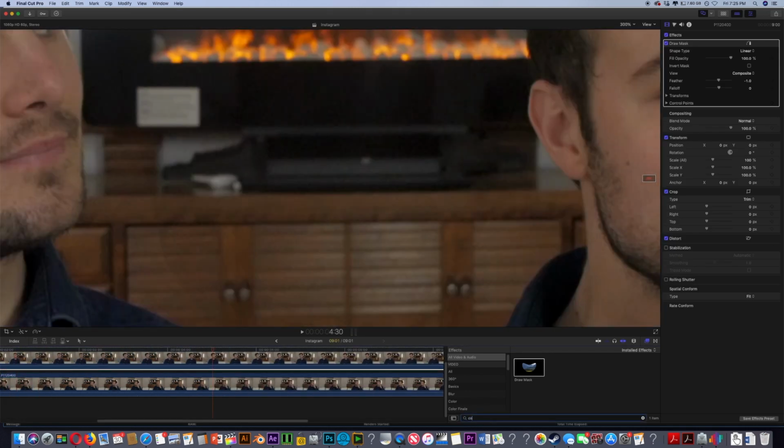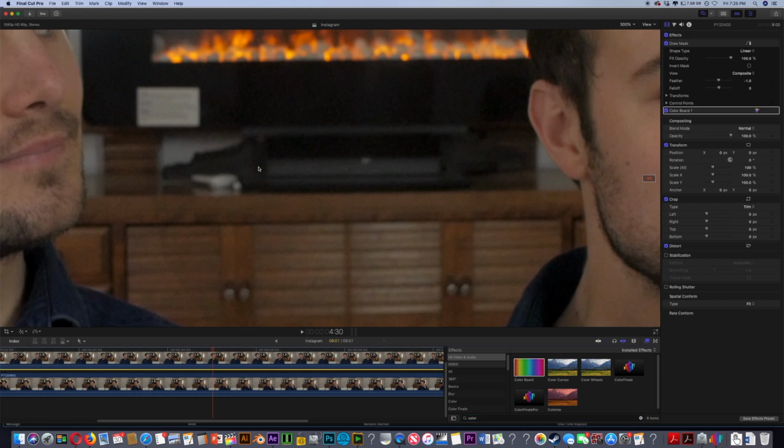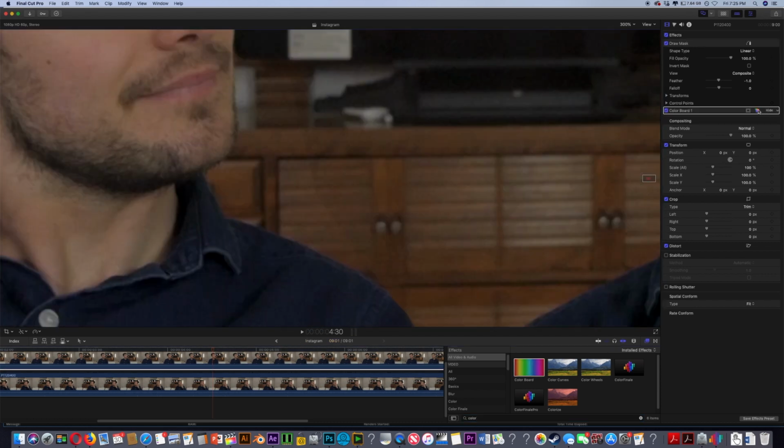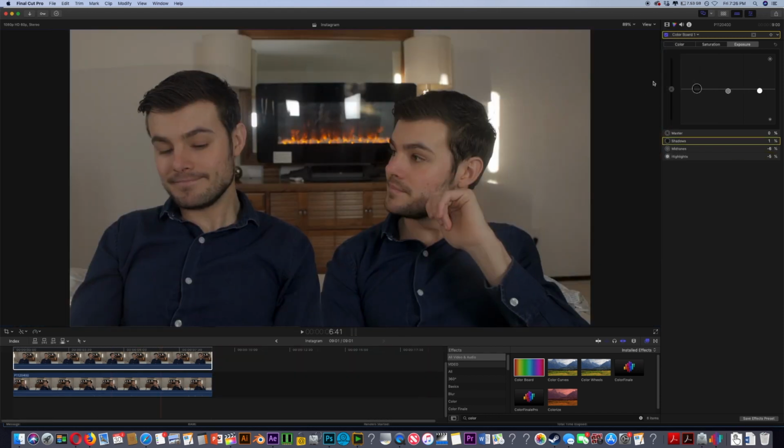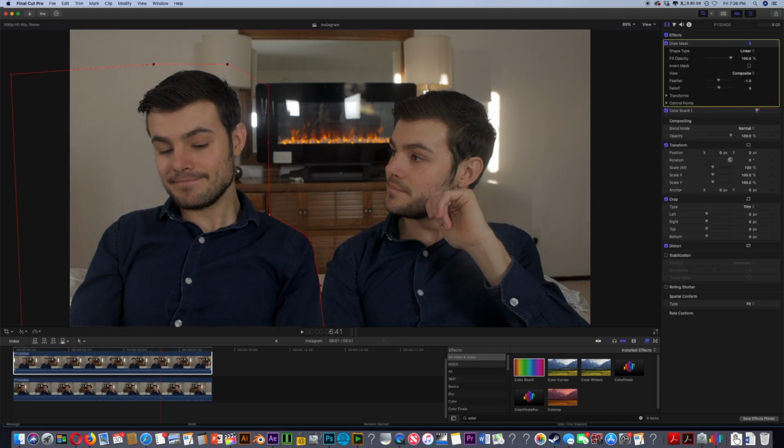You'll then want to match the color between the two sides if it needs any tweaking. You can see here it's a little bit hard to match every portion of the frame. So I'm going to move my mask to match the natural lines in the frame to make it a lot easier, and so it's less obvious where the transition is happening.